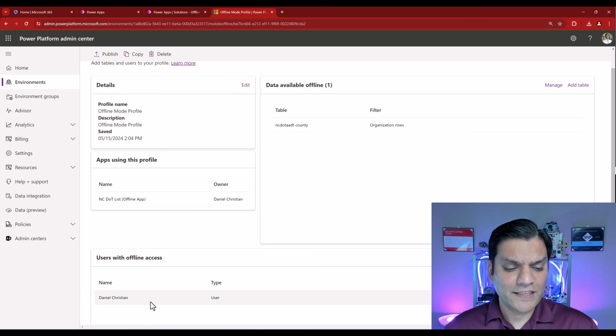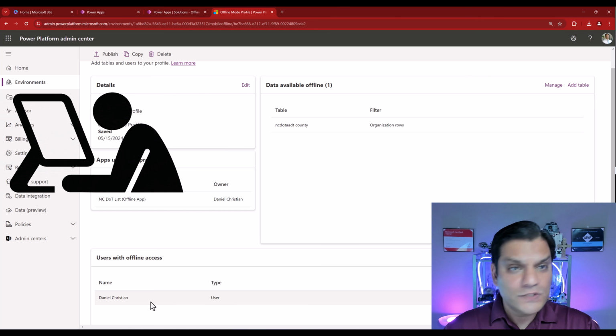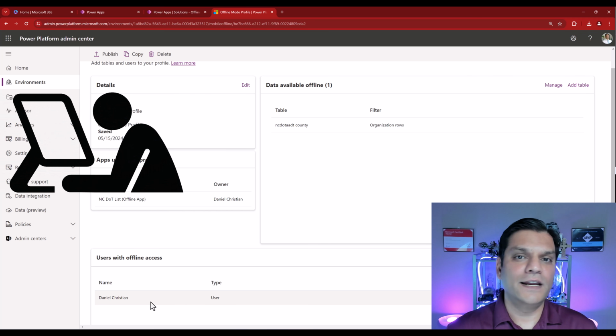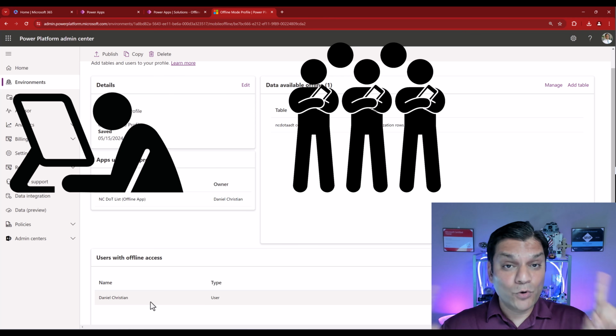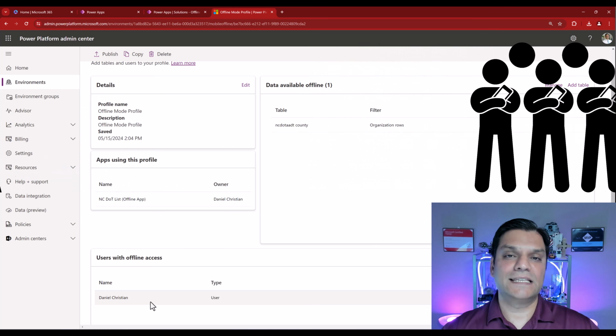Also, keep in mind that you've got full control of who should and should not have offline access. So two sets of people could be using the exact same app, but one set is using it as a normal app with internet connection. Other set of people also have the flexibility of using offline mode, and they have to go through the whole synchronization process, which is a little different for them. But keep in mind, both of them are using the exact same app.